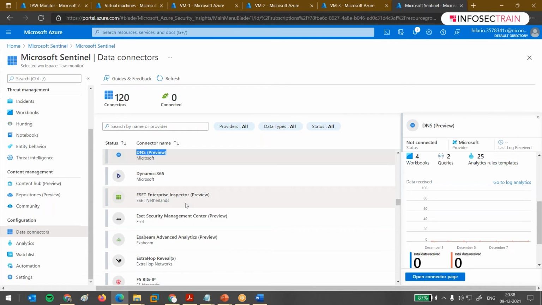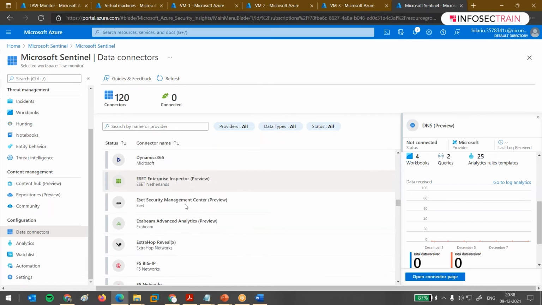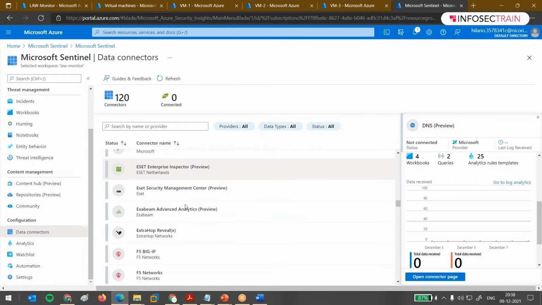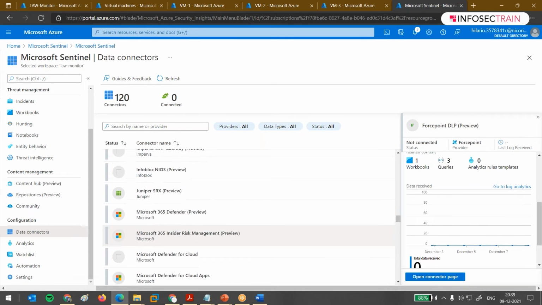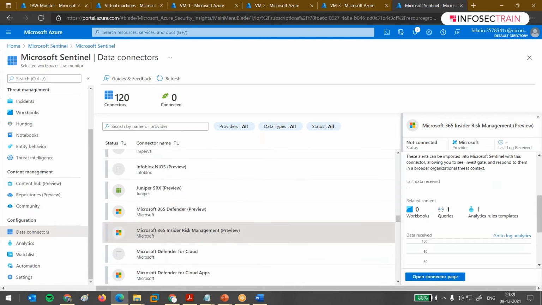Dynamics 365, O365 you can add, F5 Networks, Forcepoint CASB, CSG, Forcepoint DLP, right? ForgeRock. Even if you have G Suite, connect that as well, right? Different webs are there. Juniper SRX is here. Your Microsoft 365 Defender option is there, if you want to collect the logs from there.